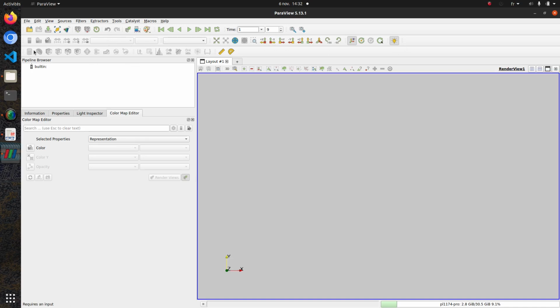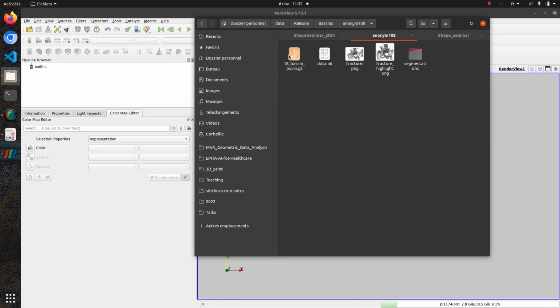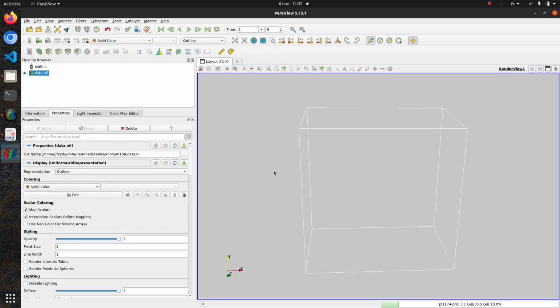Then those are other things, but I'm going to show you. So let's load some example data, fully anonymized, an nii.gz file. By default, Paraview does not want to open compressed files, so I had to unzip it. So I go from 66 megabytes to 126 megabytes, but okay. But now I have an NII 3D image that I can drag and drop here. Okay, and now to see it, I click on apply, and now bam, I have my data. But by default, volumetric images are a bit heavy, so it just displays the outline.